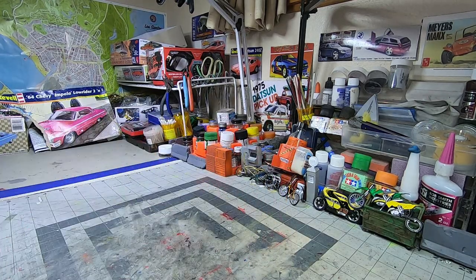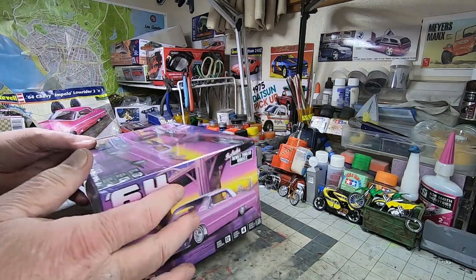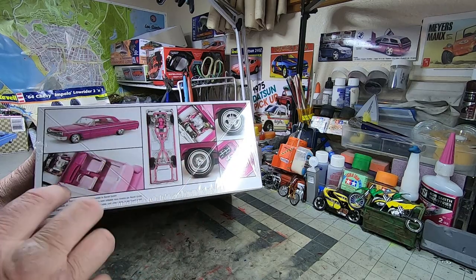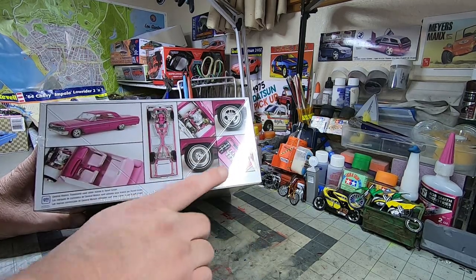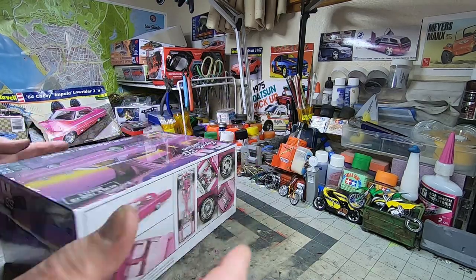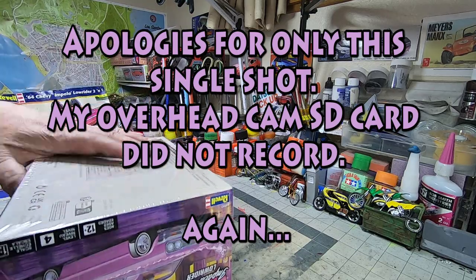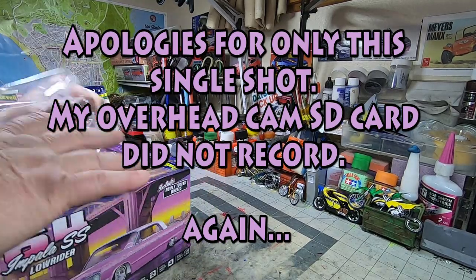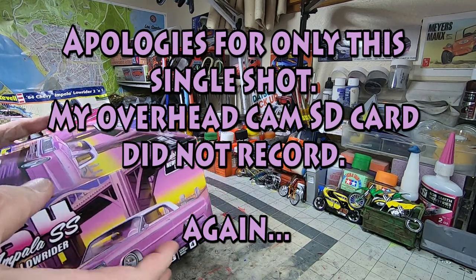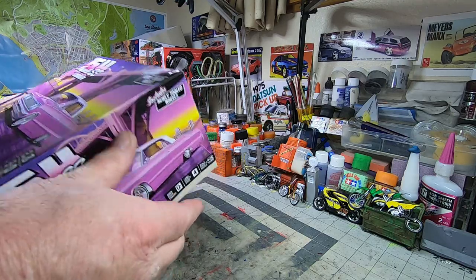The old kit I've seen in the background — we'll talk about that in a little bit. It's definitely one of those nice ones where it's a separate frame, has multiple lowrider stance options, and opening the hood or trunk. So we're going to crack this thing open and take a look at what's inside, followed by a brief discussion about the old one, the original. I plan to do a little bit of a comparison to those kits — we'll do that in a whole different video.